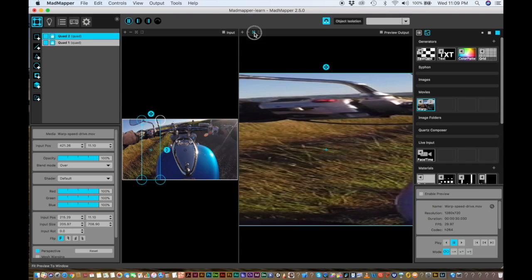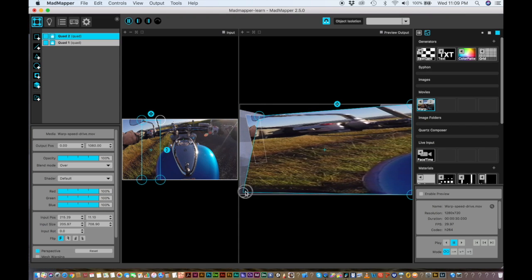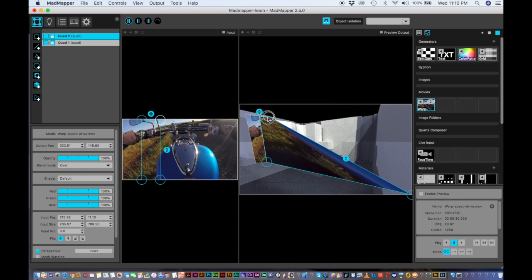Clicking down here, I'll just zoom that down, and I need to just map that and snap it in there. Now it's on snap at the moment, which is great, but if you don't want it to snap, you can turn that on or off, and sometimes it's great to have it, sometimes it's not. I'm just going to put that in like that. So that's really all it is, just going through and building up.